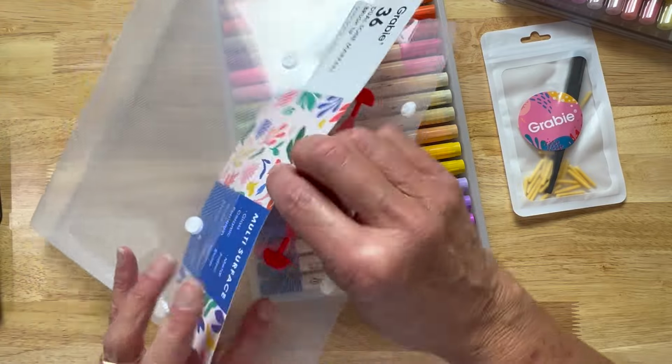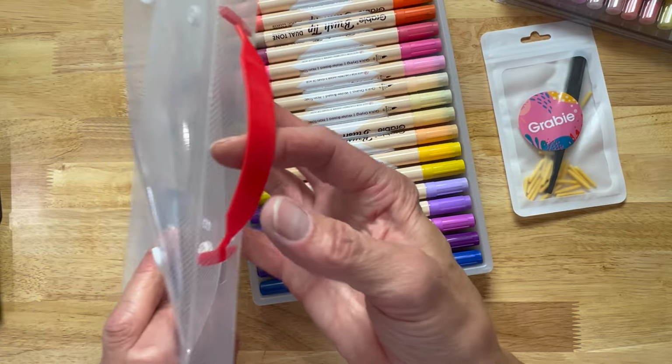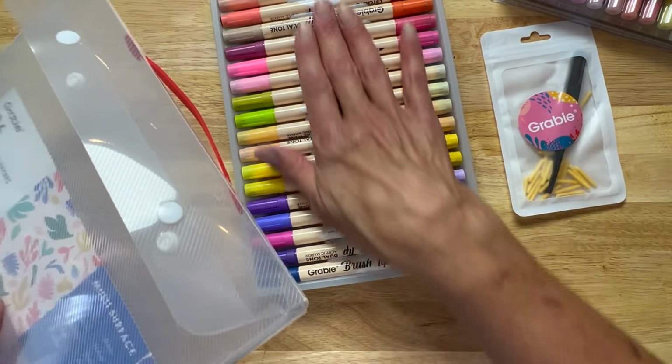I like the little case that they come in. Even if you don't keep your markers like this, this is a really convenient little case with a handle. And I do like to store my markers horizontally.